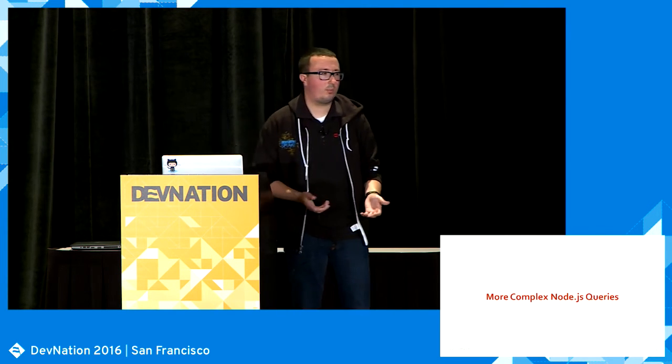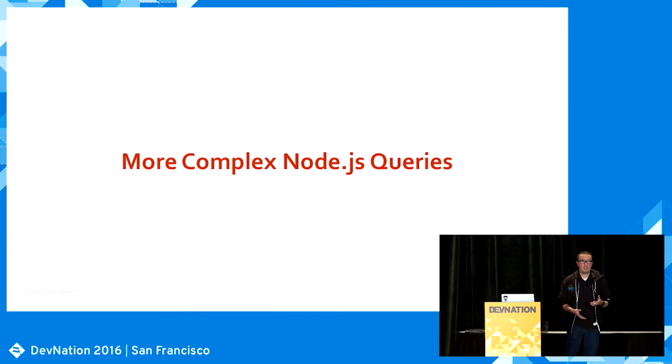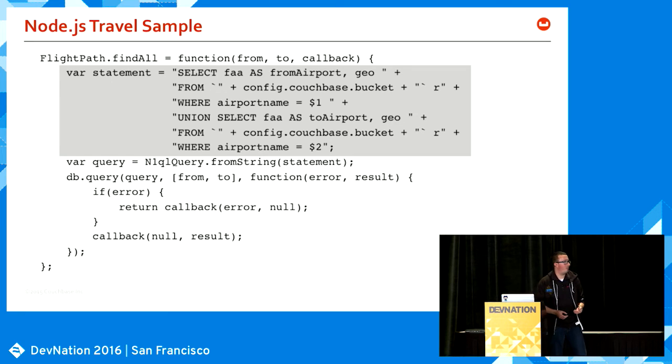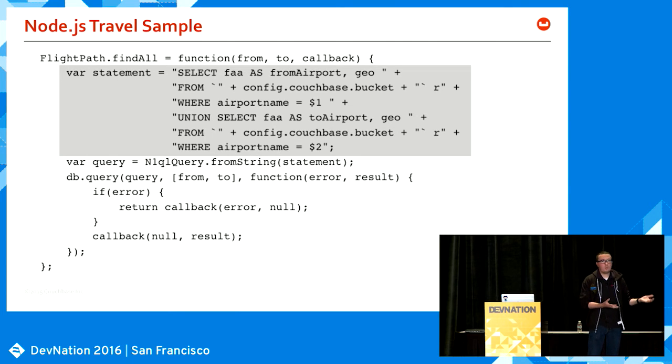So I showed you some pretty simple queries. Doesn't really show you the true benefit of N1QL yet. So here's some more complex queries. Again, not so complex if you're looking at a relational database, because it's probably something familiar to you. But here is a union statement where we're unioning two data sets together, something particularly difficult when it comes to NoSQL, but not Couchbase. We're doing a parameterized query again, but it shows that it's a little more complicated.